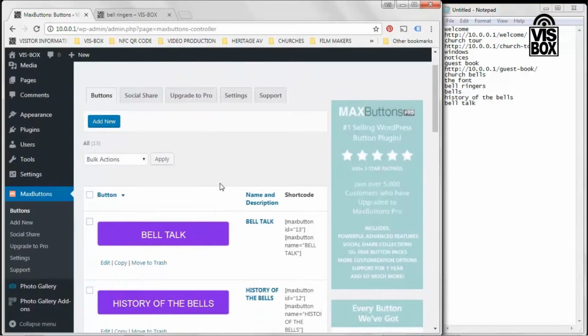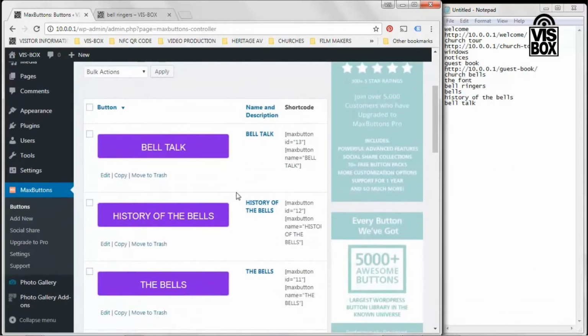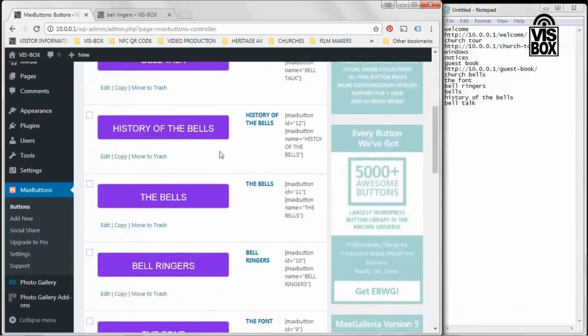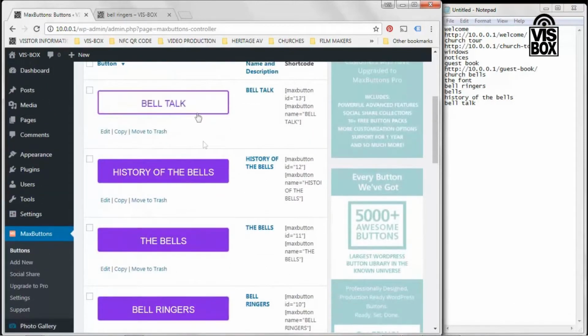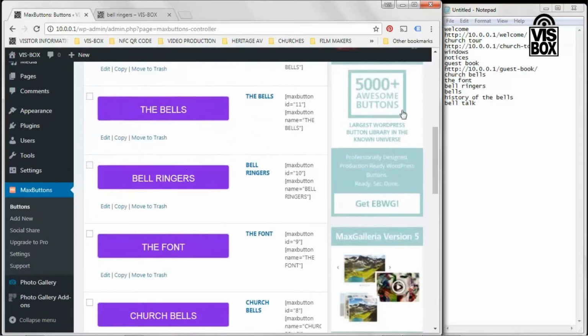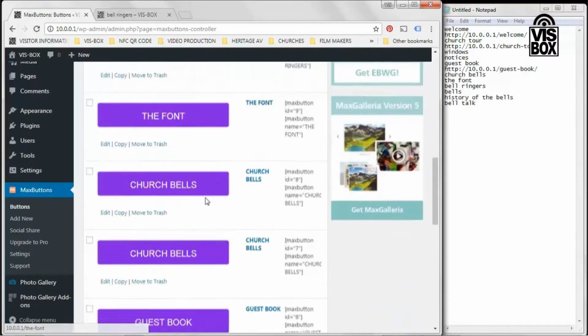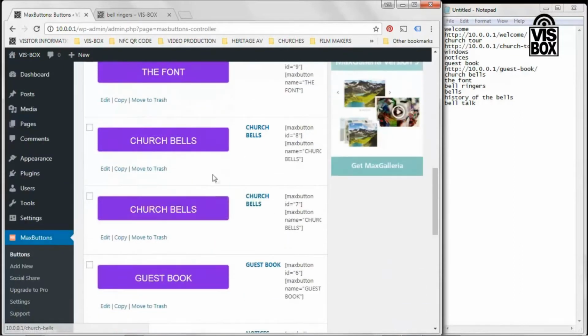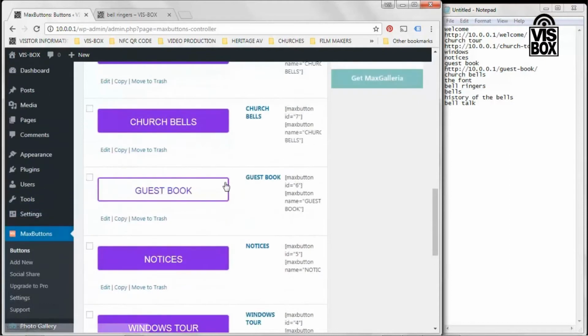Okay, so now you can see I've put together all of the buttons with their correct links, and you can see them in reverse order that I added them. So they're all there. Okay, we have repeated two buttons.